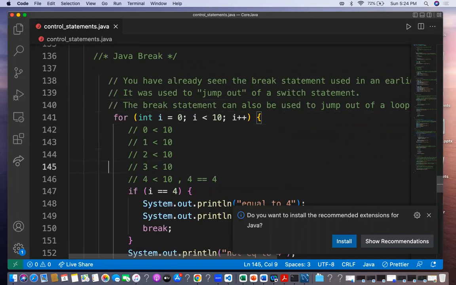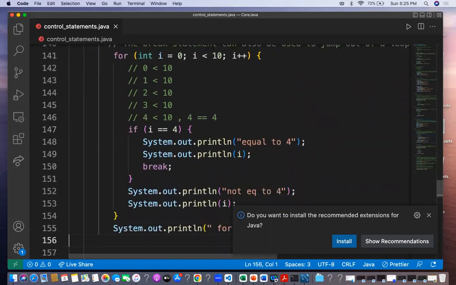If you want to come out of the loop, in those cases we can use the break statement.